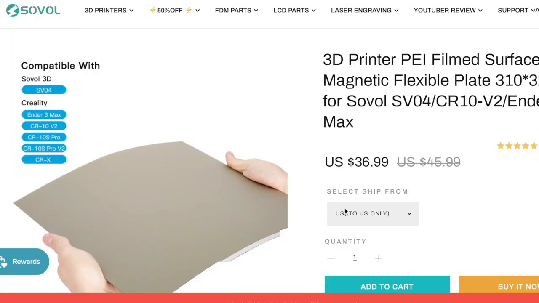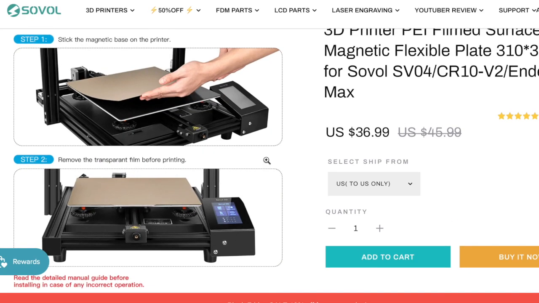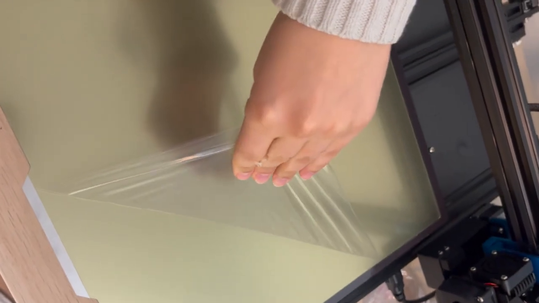So, I went on the Sovel website, and they have this PEI sheet that you can purchase, and that's one of the perks of having a flexible, removable bed because I could just take off the old one, and I could use it for other things like PLA and PETG because it does have a really good gripping surface. So does the PEI sheet, though. Well, in my mind, the PEI sheet is just a good upgrade. That's kind of what I'm saying. You don't have to get it. I got it. Personally, they didn't send that to me. I purchased it because I wanted it, and it seemed to work better for the types of projects that I was doing.